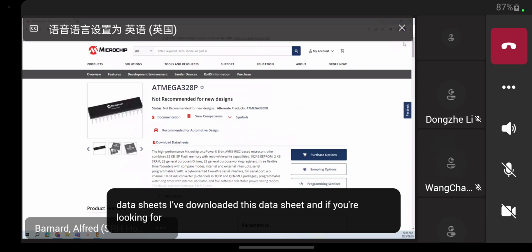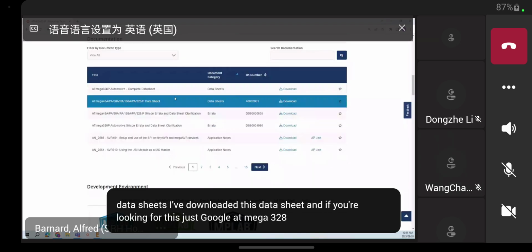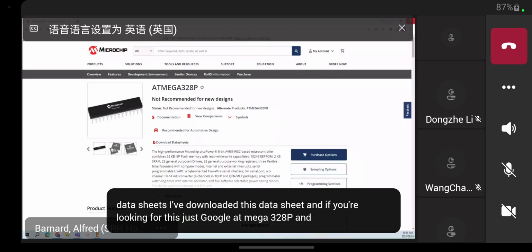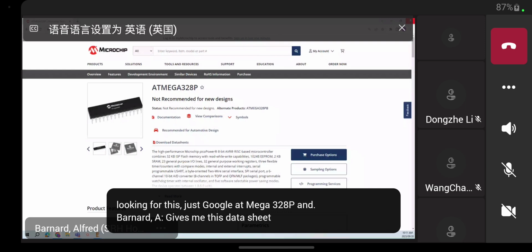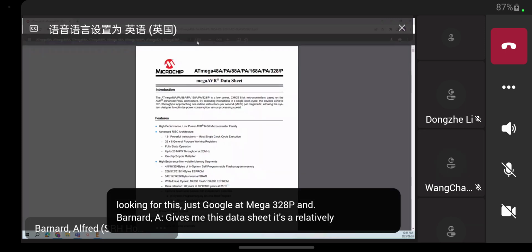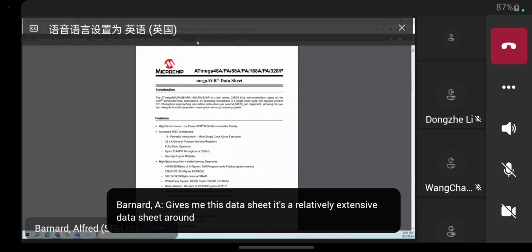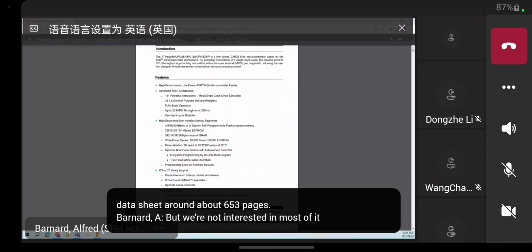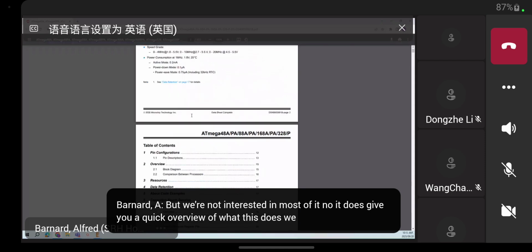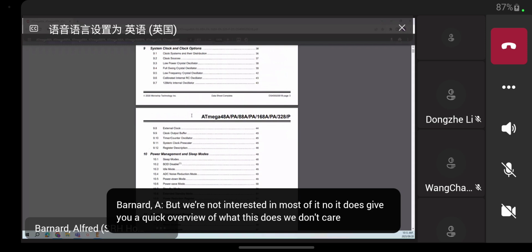And if you're looking for this, just Google Atmega 328P, and it gives you this data sheet. It's a relatively extensive data sheet, around 653 pages, but we're not interested in most of it. It does give you a quick overview of what this does. We don't care for now.